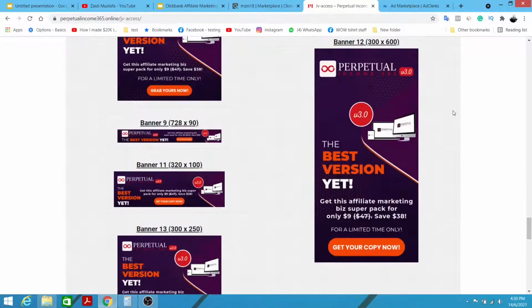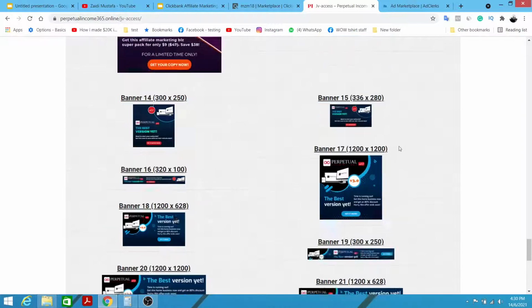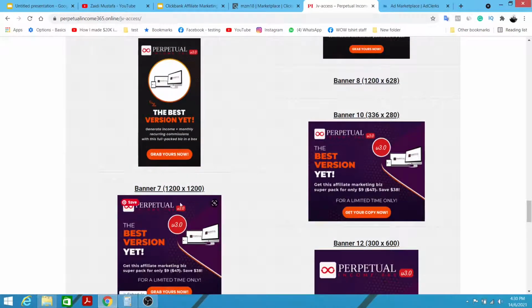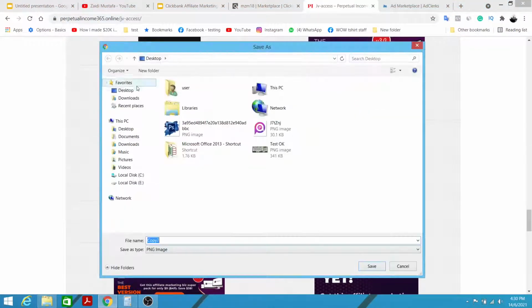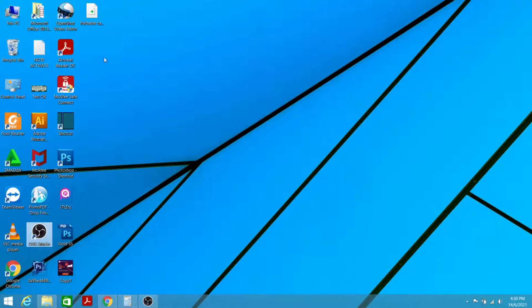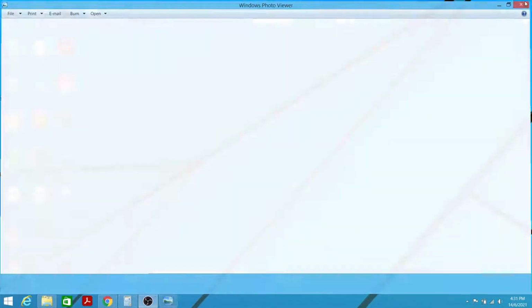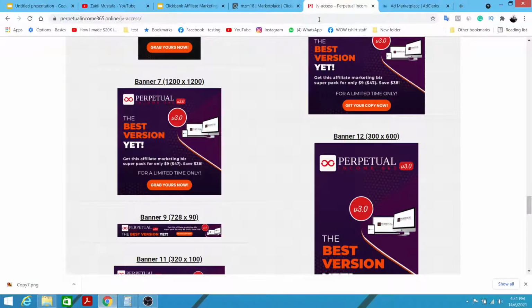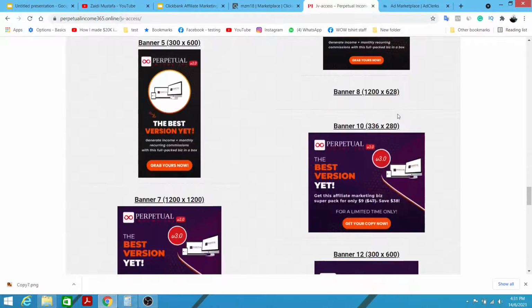All right, so these are all the banners available here. So all right, I want to see how I can actually get the banner for this one. Maybe I can simply save as. So let's take a look. If I save as to my desktop here and take a look at the banner. All right, cool. So I have the banner here, right? So that's pretty much it. Very straightforward, very simple. So I can choose whatever banner that I want here.